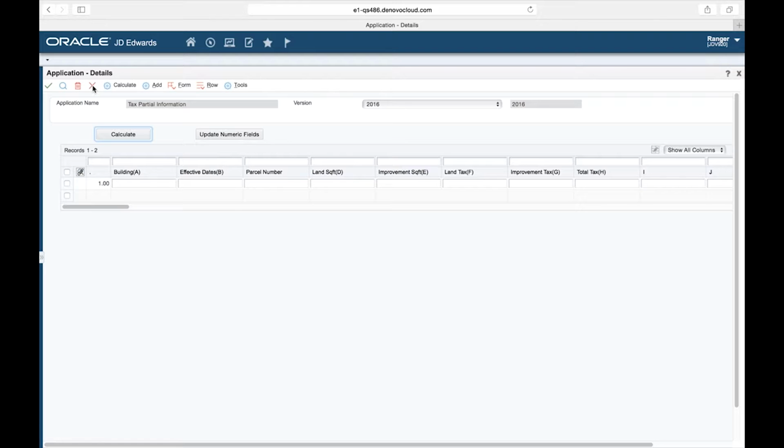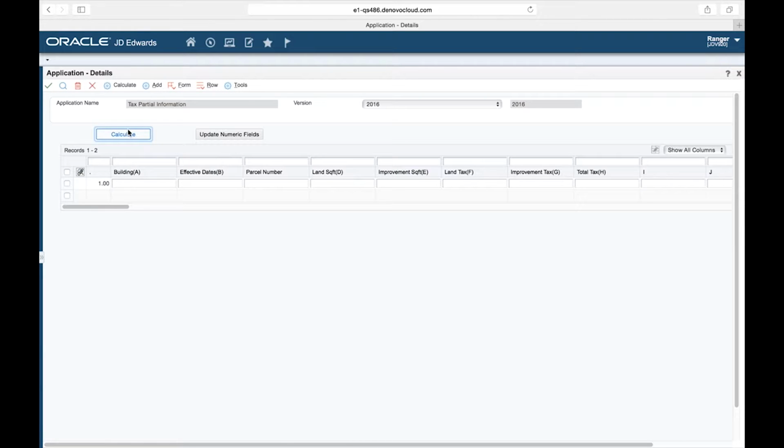So now that we have our columns there, let's actually format our columns. What I mean by format is I want to make these columns have a little bit of functionality other than just a generic column like we have now. So I want to put some formatting on each column. For the building, I know that's tied to the MCU. I want to be able to link that to the MCU so that when I key in, it has validation or I have my visual assist.